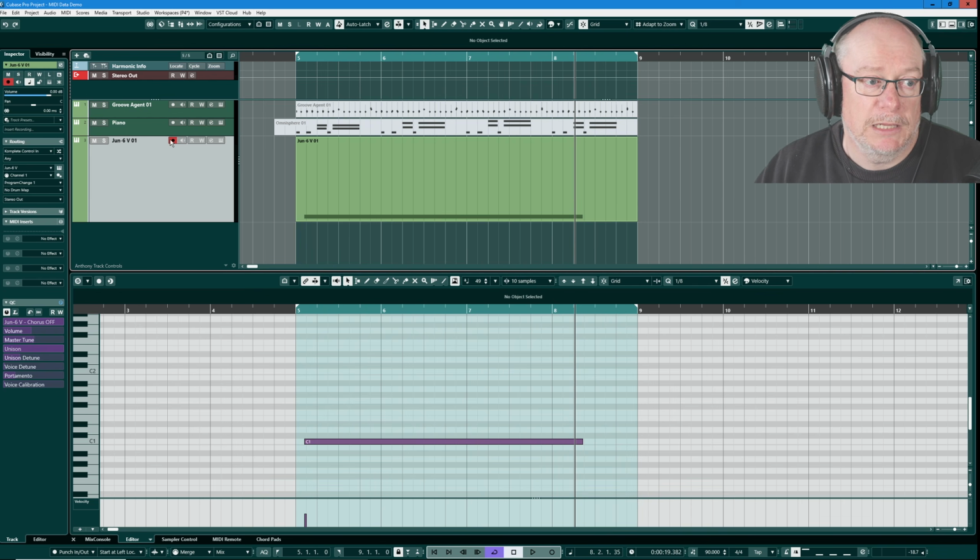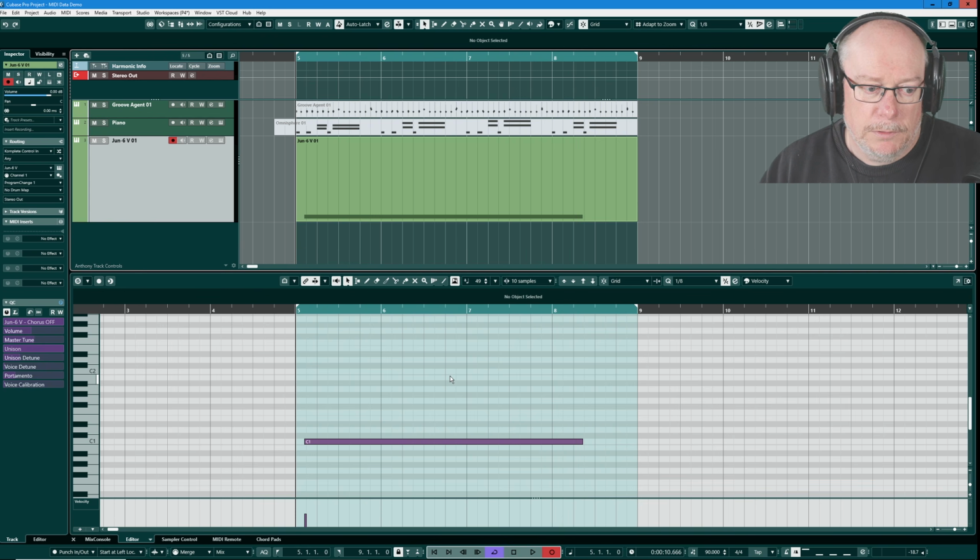but automation is recorded at the track level. You would engage write automation in order to be able to do that. That's a different subject for a different day. The second option is to record the information as MIDI CC data in the MIDI part itself, and that's what we're going to do now. In order to record information into your MIDI part, as with the previous examples, you need to press record and bake that MIDI data into the part.